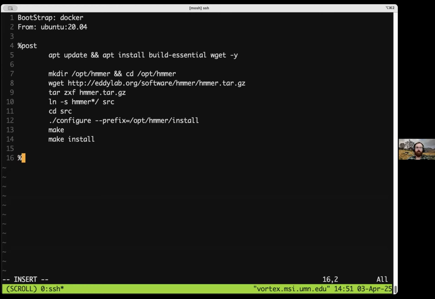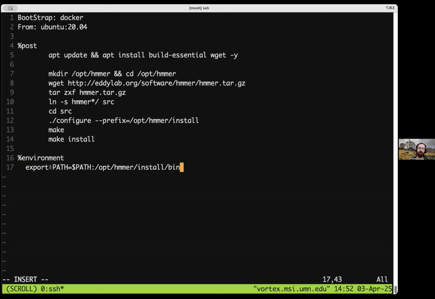Then we can create another section for ourselves to build in a bit of convenience that was not available to us in the sandbox. So we'll do another %, then we'll say environment, and this will customize the shell environment that we are working with. So we can export PATH equals $PATH:/opt/hammer/install/bin.